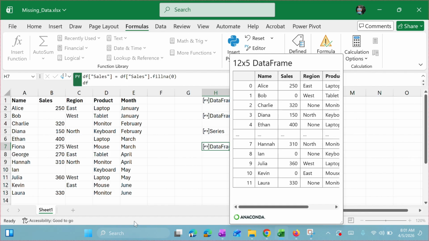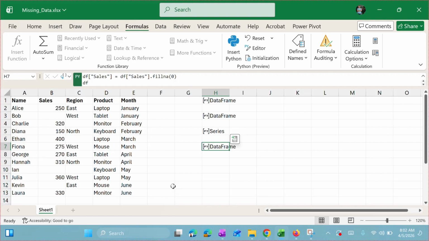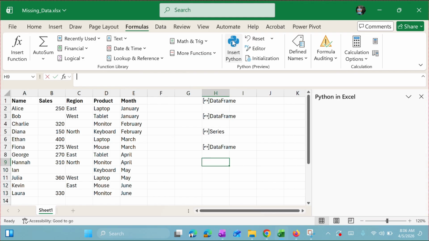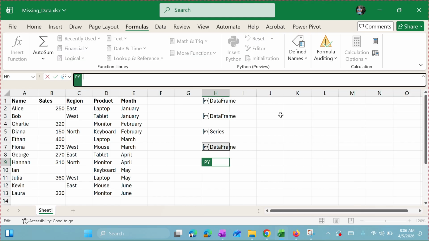We're going to do the same with the region column. Okay, we are going to be replacing them with unknown. So we insert our Python, and then I'm just gonna paste the formula there, which is region. This is the formula. You don't have to bother yourself with the formulas. You can just Google them or something. Then you commit them, and here you have it.